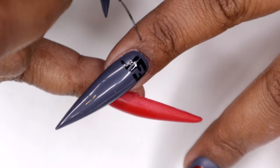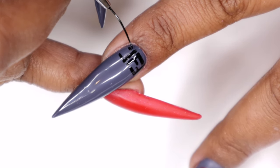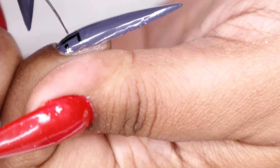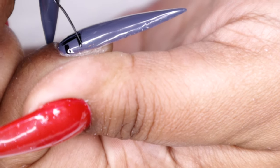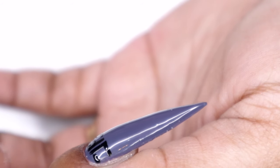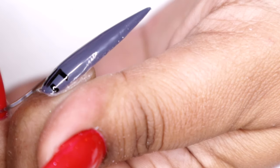So just try to duplicate the logo as best as you can, using the space that you have, allowing the logo to appear as if it's falling off of your nail, or you know it's like a decal that you cut and stick onto your nail. Once you have completed your first row of Fendi logos, you can go ahead and cure this for 60 seconds under your LED lamp.